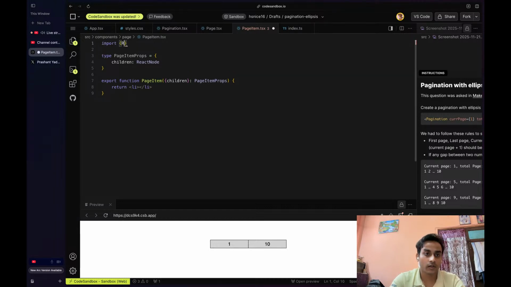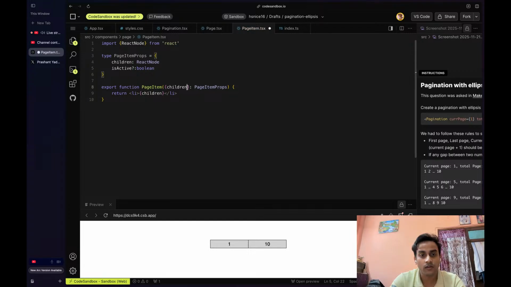We need ReactNode from React. Is active is a boolean, optional value, or maybe simply active, not is active.